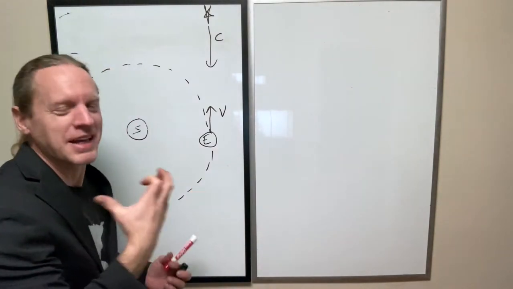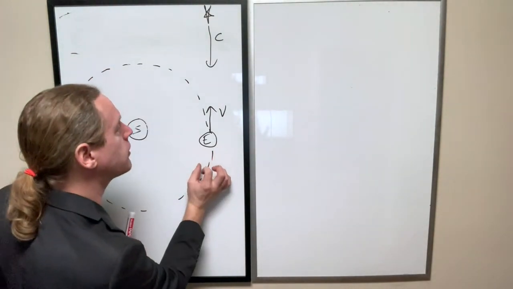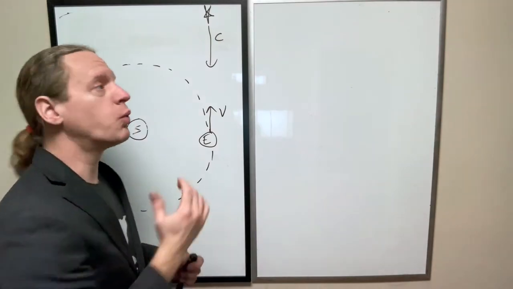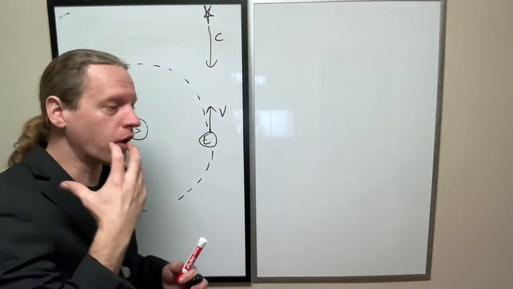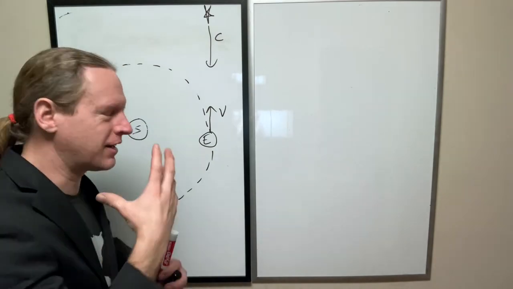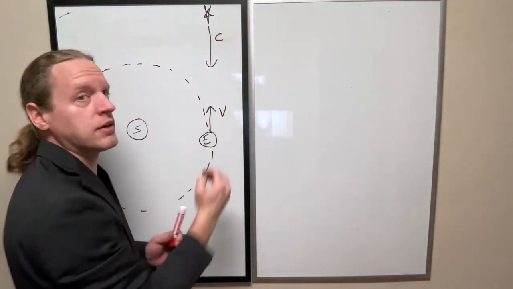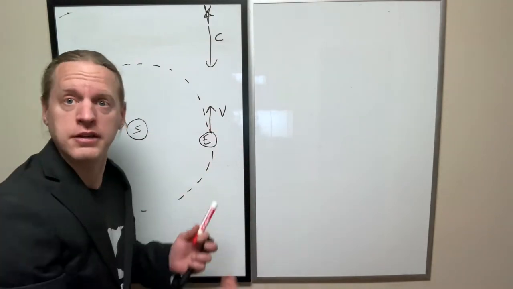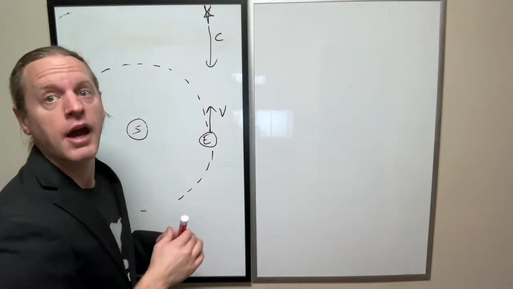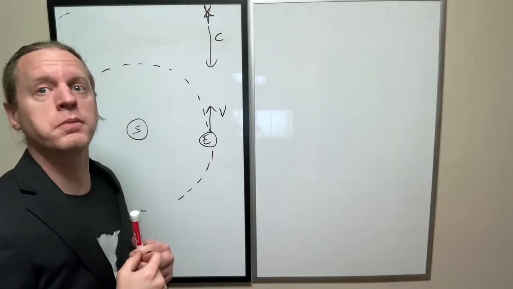That was a really important question though. If we're actually going towards the source, are we now going to view that photon of light, or we didn't know that word at the time so I shouldn't use it, are we going to view that wave of light as having a slower velocity or a faster velocity, more specifically in this case? And Galilean transformations predict that should happen.